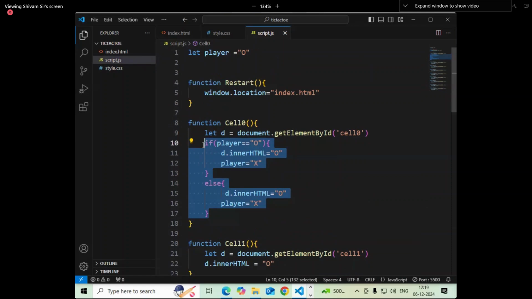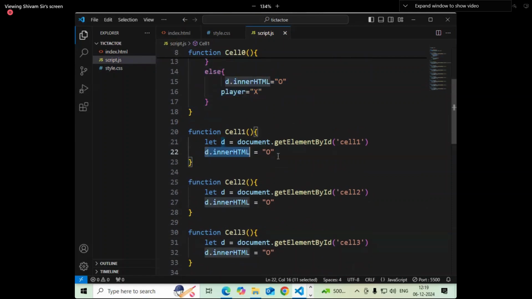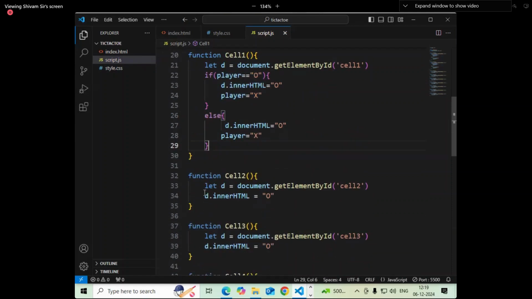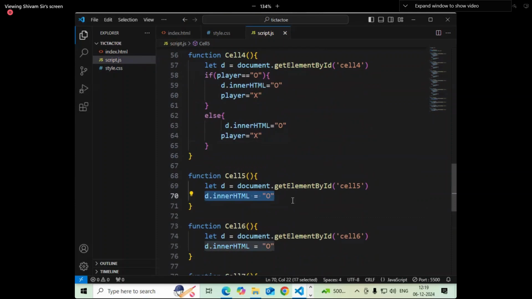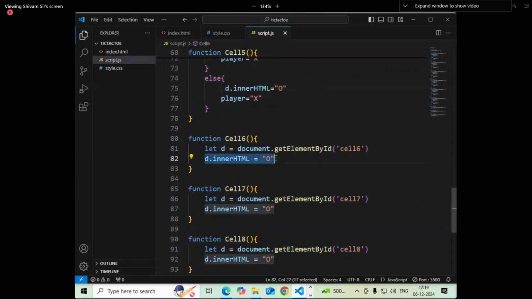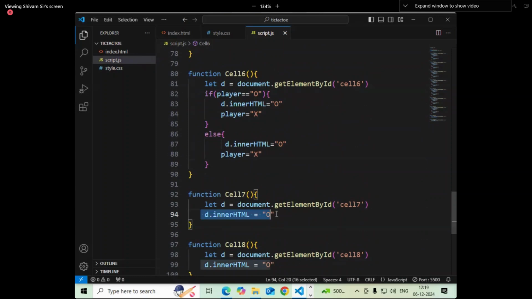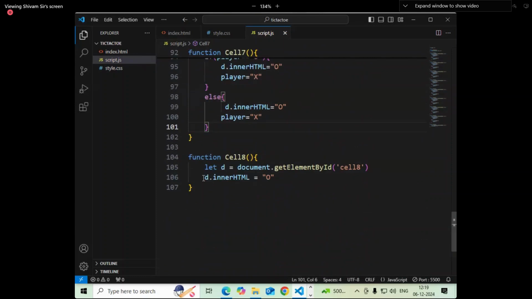So I will attach all these conditions to all the functions. Hold on guys, just let me copy paste it. Now the condition I am writing only one time and using it everywhere.